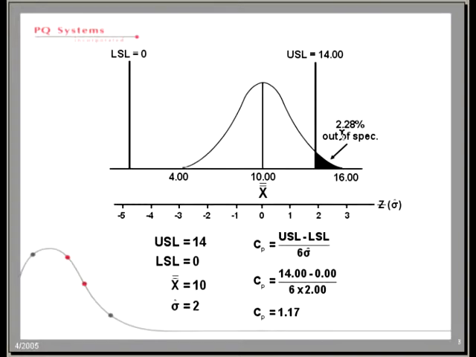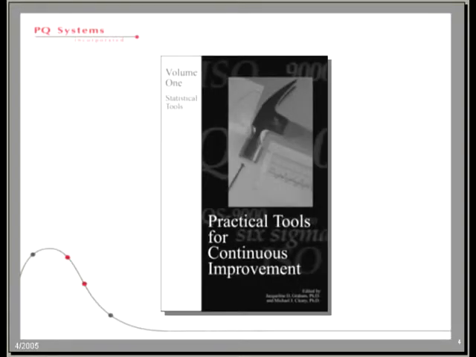Fine. Marty goes off, gets his book, and says, I'm going to do a CP value, capability. And he does it right, by the way, because a CP is equal to the upper spec minus the lower spec divided by 6 sigma. There is 14 minus 0 divided by 6 times 2. There it is, 1.17. Of course, Marty's happy. He says, I'm great, because he heard somewhere that if you're capable of 1 or more with a CP, you're in heaven.